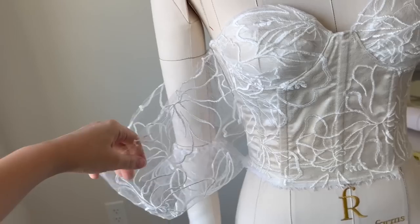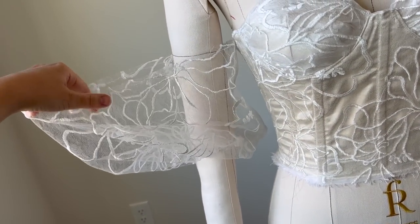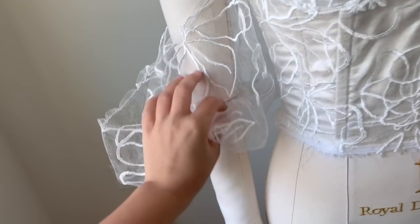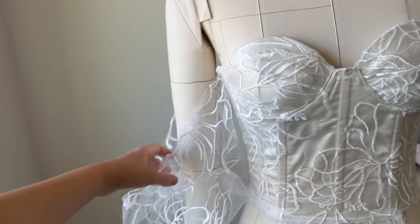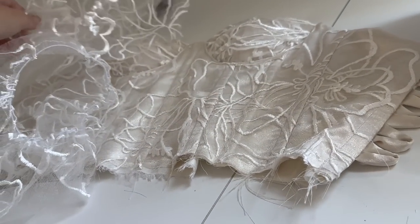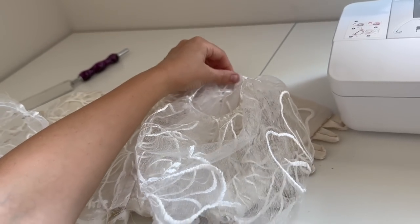I'm working on the sleeves. I cut out a 30 by 11 rectangle for each one and I'm gathering both ends. The bottom is gathered, and I'm gathering the top a bit loosely because I want it to hang and then I'm weaving really thin elastic through it. It's just going to be small loose puff sleeves. I personally don't like when sleeves are detached so I'm going to tack them in place on the underarm. The elastic is loose so there's still range of motion but they will be attached.